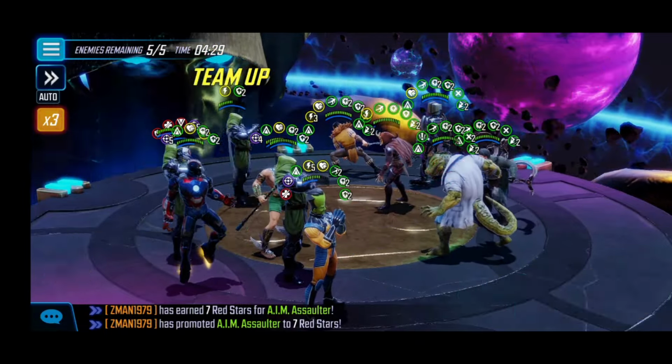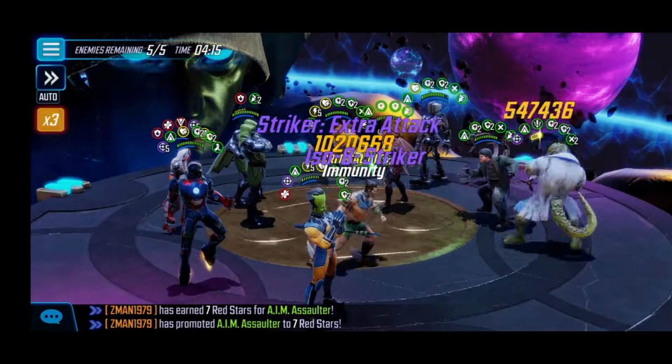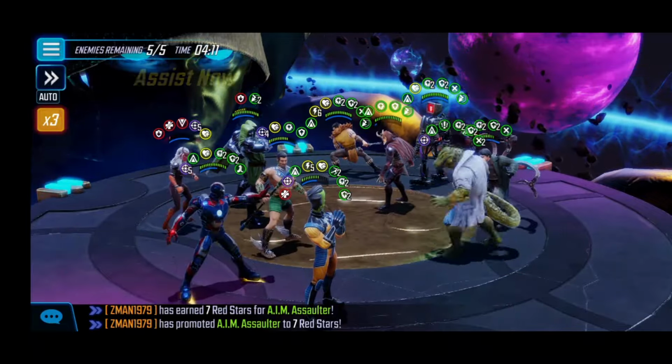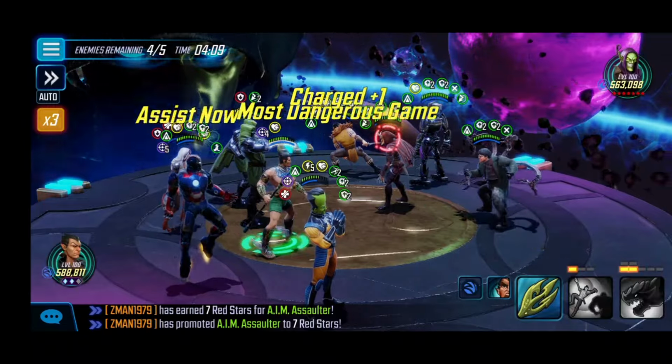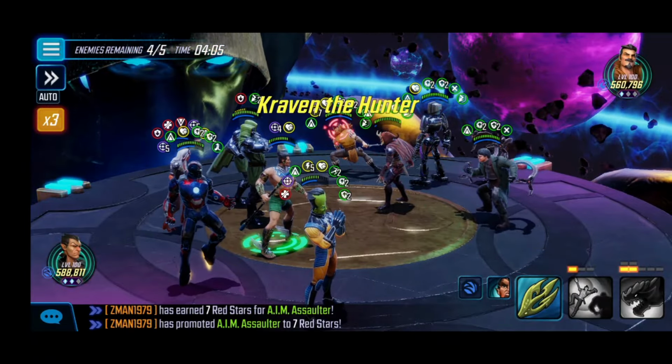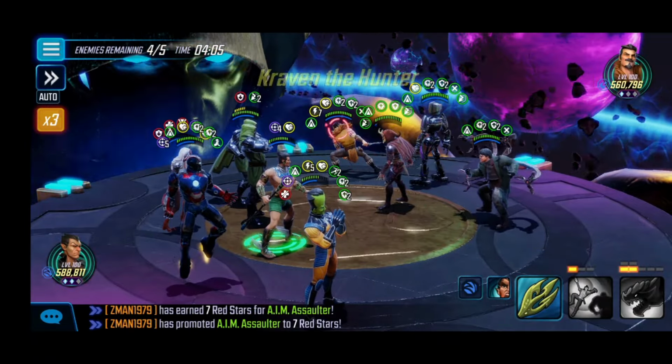Namor's up, I'm going to use the ultimate. And that calls the assistant. Now I'm going to use the special from Namor and that does take care of the Lizard with the ISO attack. I'm now going to target down the Green Goblin Classic. I want to try to kill him. However, you do have to be mindful of Kraven and Spider Slayer because they both do have permakills on them.